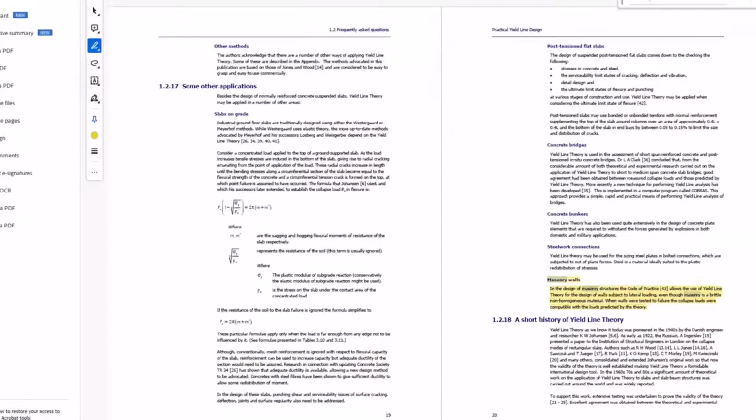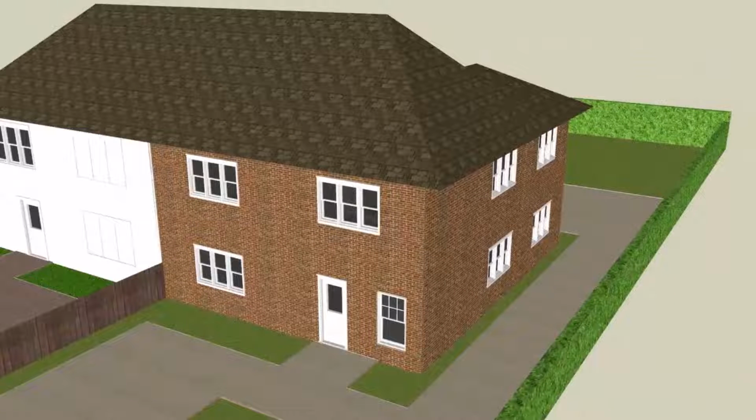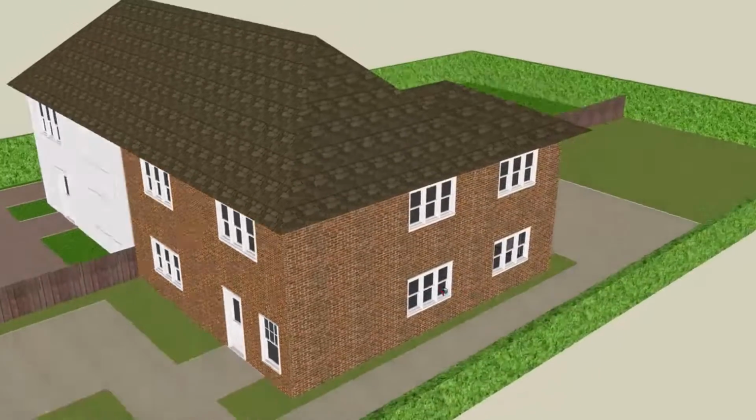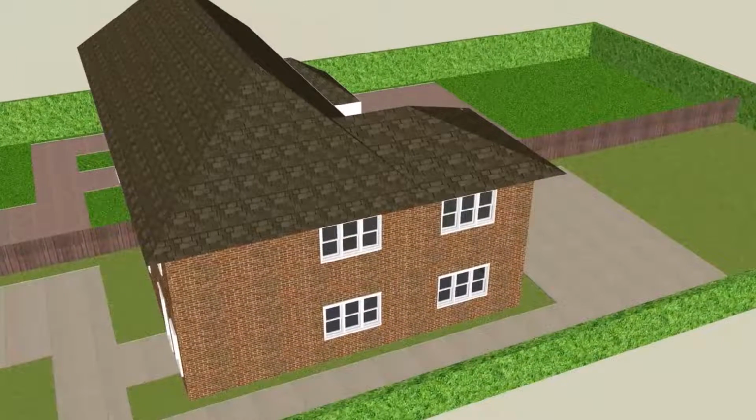So back to our SketchUp model. Starting by looking at a standard semi-detached building here with some very typical common wall panel types and how they can be dealt with. Most, if not all of you, may be familiar with this type of house. This varies a little bit from the standard semi-detached layout in that it has an extended rear, which will allow us to demonstrate some additional features of the software, as you'll see.